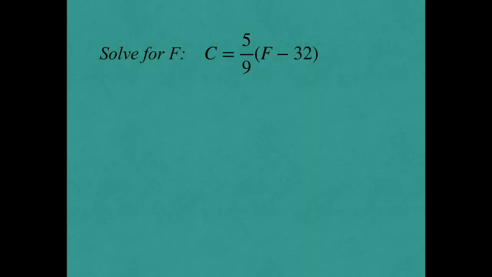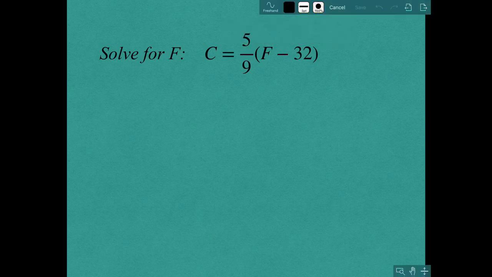This question could be solved a number of different ways when trying to get f all by itself. So I'm going to show a couple different techniques. First, what one might do would be to see that every term on the right-hand side is being multiplied by 5 over 9. So we need to get rid of that 5 over 9 that's being multiplied through. So one method might be to multiply each side by 9 over 5, the inverse of 5 over 9. Because if you look at that, 9 times 5 is 45, 5 times 9 is 45, 45 divided by 45 is 1. So that will cancel out that fraction on the right-hand side.